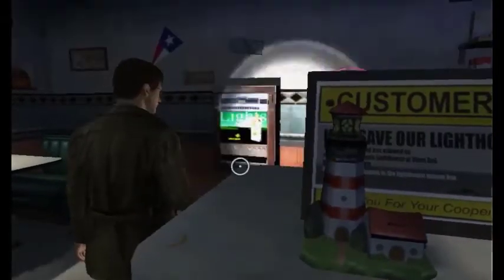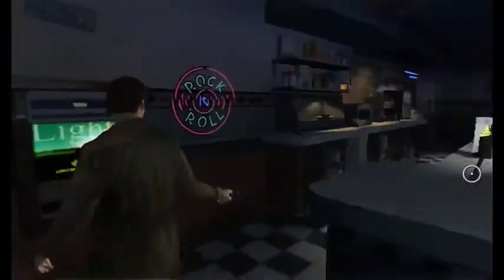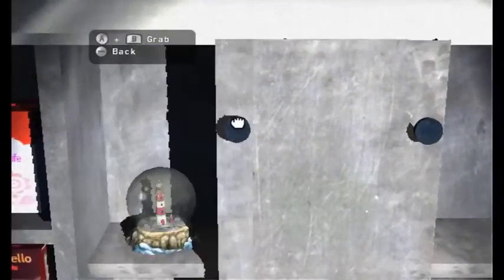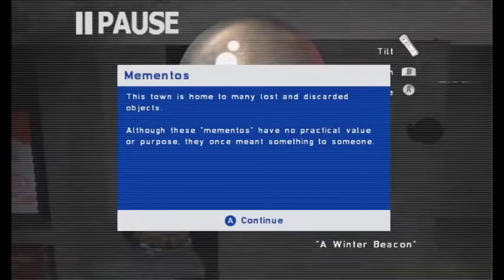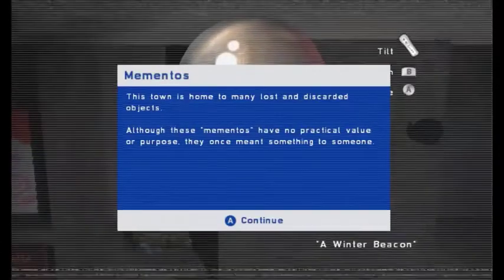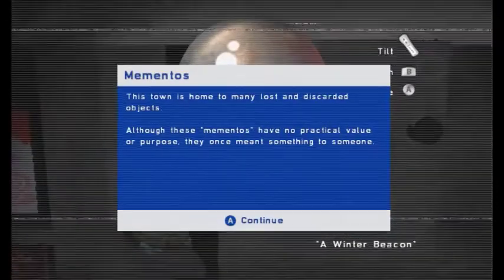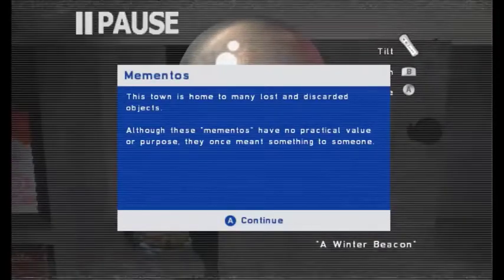Well, that's another weird thing. When I was in here before, Harry commented on these cigarettes being advertised. Huh. Yeah, we got a thing down here. This town is home to many lost and discarded objects. Although these mementos have no practical value or purpose, they once meant something to someone. Yeah, that's really strange. They say they have no practical value or purpose. So, does that mean I'm not going to be finding objects that I can use to solve puzzles? Or does it just mean that there's like a special class of objects called mementos that aren't practical, and then there's other things that are practical that you need? See, I don't know if there's an inventory system.